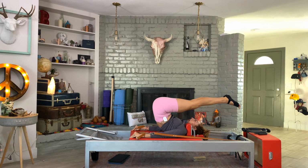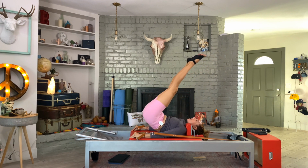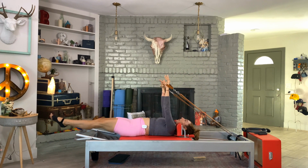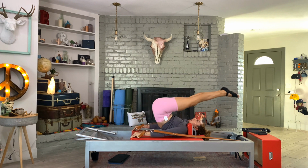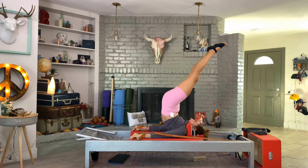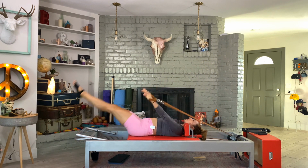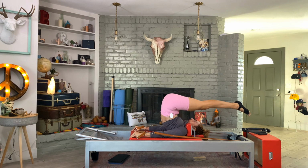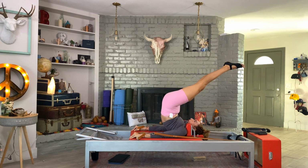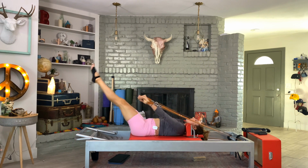Don't let your legs hang on you. That's going to shorten your spine. Then when you lift those legs up, you lengthen the spine, right? So you get even longer in this round shape. Reach those legs from your center to stretch your spine to the sky. I think sometimes we think about getting our toes on the ceiling, and that's fine. That's a goal. But what if you get your tailbone on the ceiling? Boom. And then lower it all the way down.